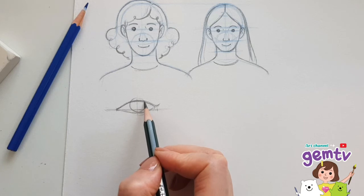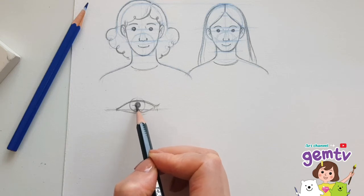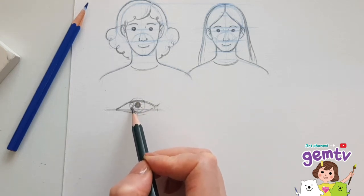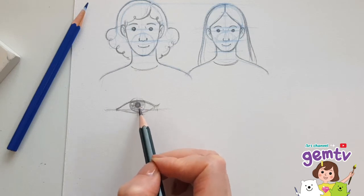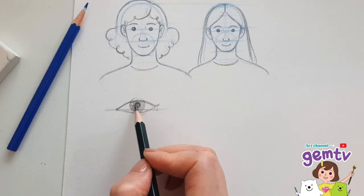And one more important thing, when drawing your pupil, slightly cover the upper eyelid. Look at your pupil in the mirror. The pupil is bigger than you thought.